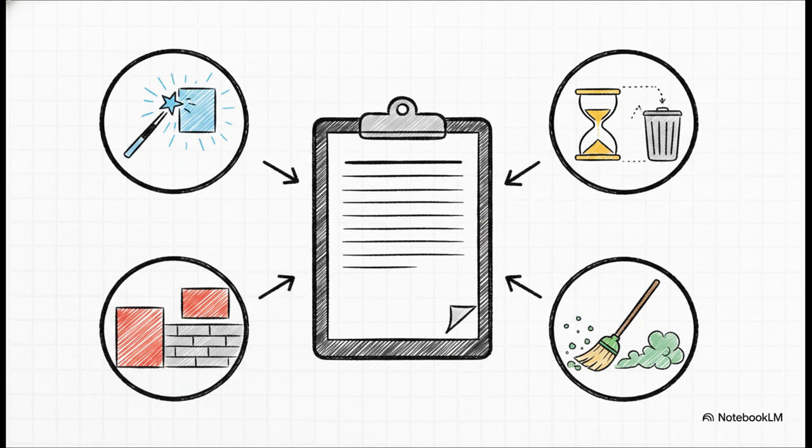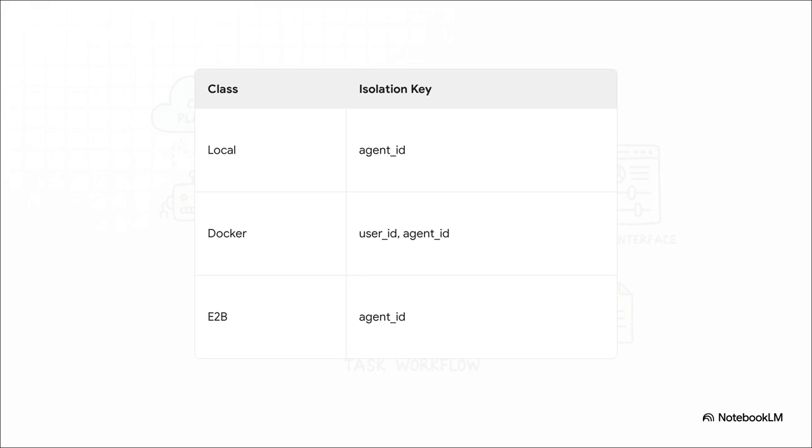First up, allocation. It creates and tracks new workspaces. Second is caching and TTL, or time to live. Workspaces sit in memory, and the manager actively evicts idle ones after a while, tearing down resources like containers to save you money. Third, it enforces the isolation policy, which decides if two requests should share a workspace or not. And finally, cleanup. It makes sure the cache is fully drained when the app shuts down so you don't get hit with memory leaks.